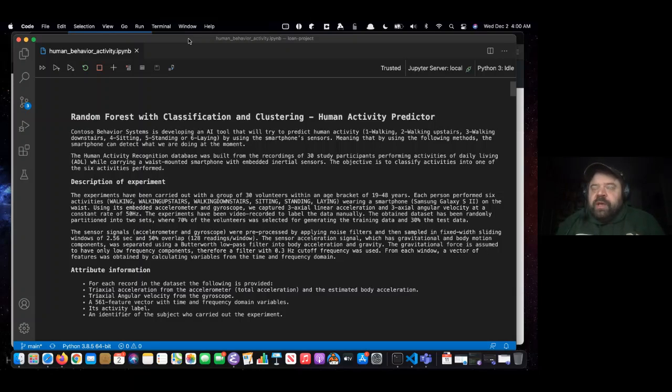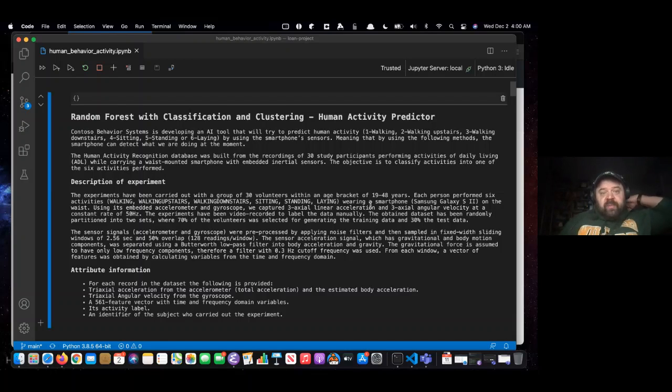We're going to be talking to you today about a type of machine learning that involves collecting data and then trying to make predictions from it. It's a type of machine learning that we would call supervised learning, and it's a very interesting example that I think you'll enjoy, dealing with the interrelationship between, say, your mobile devices and what you're doing at the time.